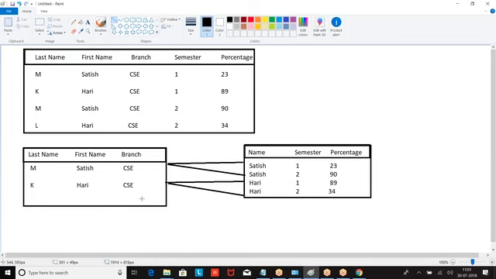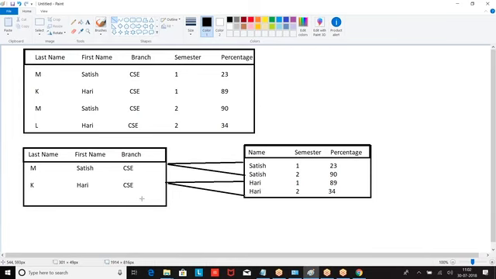When you split the data, it is associated data. It's not independent data. When I split the table into multiple tables, all these tables are associated with each other. Now it is Satish and Satish semester marks, Hari and Hari semester marks. When you split the table into multiple tables, we are supposed to establish a relation between these tables. What type of relation is this? One to many, many to one, one to one? To establish the connection between the tables, we go for relations in Salesforce.